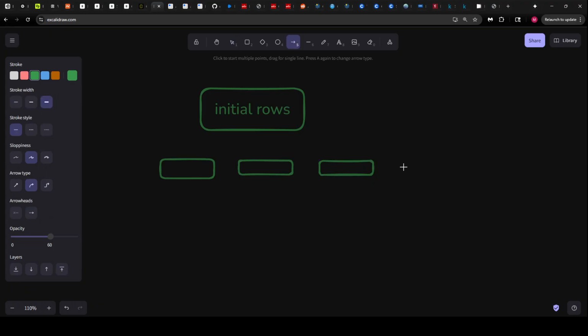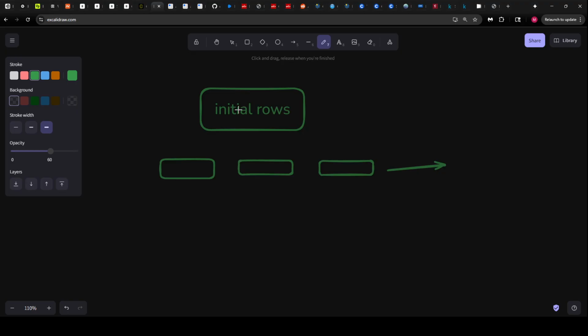So after the initial rows, it creates some kind of a knowledge base, let's say the prediction metrics, and it applies it to the first one. If this is correct, then that's good. That's a check mark. So we pass that. But here, maybe it fails.